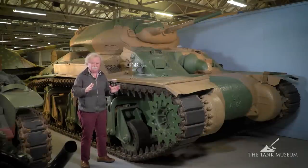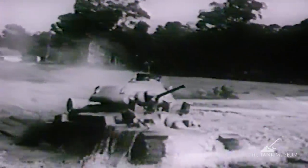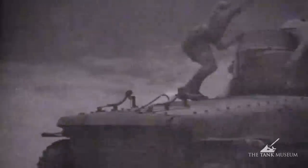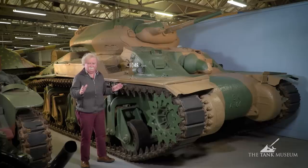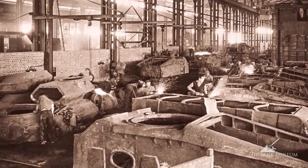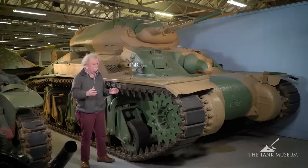The 17-pounder appeared as a prototype — there was only ever the one — and it was done away with, because by that time the Australians had realised they weren't going to need these tanks. They were used in Australia for training, and once, and only once, they appeared in a movie, painted up as German tanks with crosses on them, because nobody outside Australia knew what they were. And otherwise they faded from the scene after roughly 60-plus had been built. They then started to receive tanks mainly from America — Grants, Stuarts, and Shermans later on — which was much more in keeping with what everybody else was using.